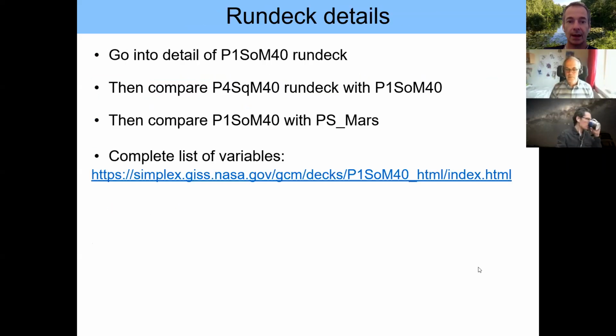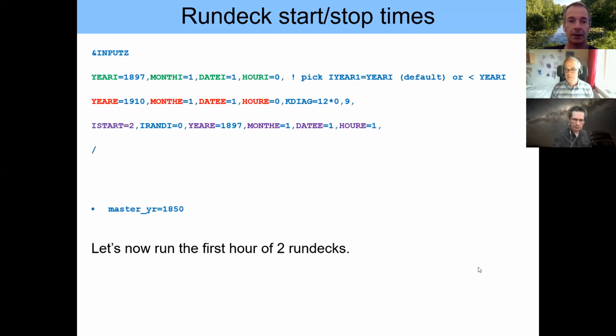So we stopped here. And then this is the last part of every Randex that you see, the input Z that I mentioned earlier. It explains the time, the internal time of the model. So it can be nominal years. It can be real years.